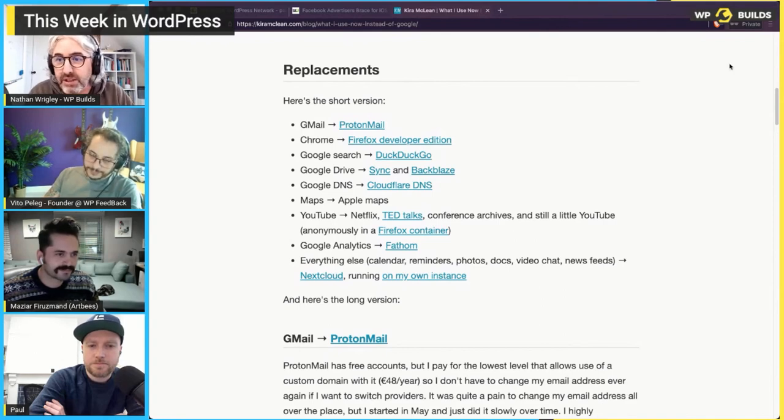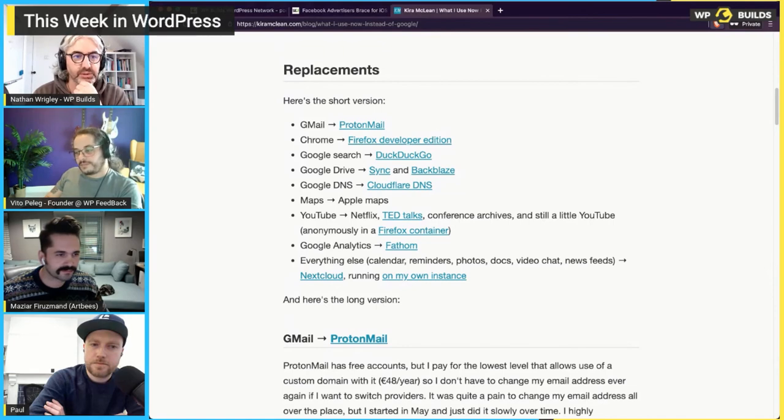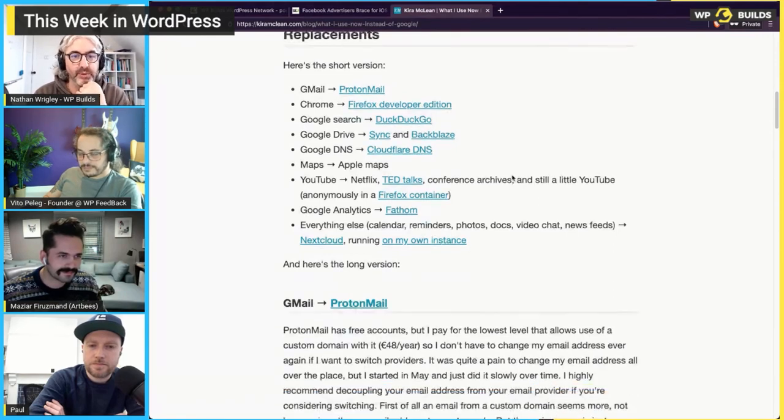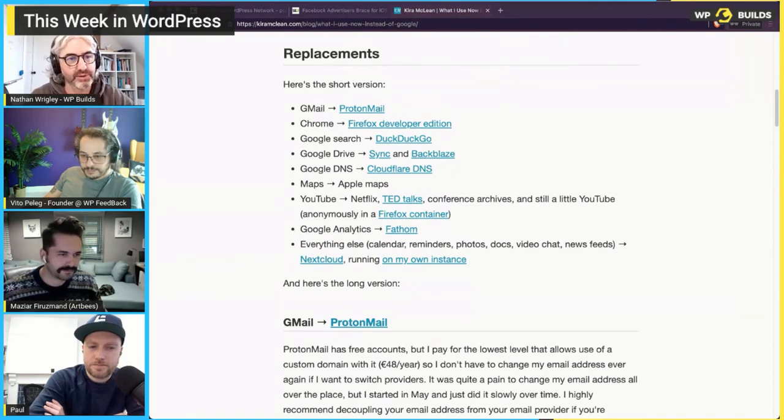You may notice, I don't know if you see the UI of the browser that I'm using, but it's Brave, and it has this nice little feature here, which it may not show because I'm in an incognito window. It shows you what trackers are happening on the current session that you're using, and you can then take appropriate action if you like. But yeah, I'm convinced. I think she's got a good point. I'm not going to go nuts. I'm going to use Google Drive. I'm going to use Google Maps, but I'm going to stop giving Google, for a period of time, every single thing that I browse on the internet through the Chrome browser.